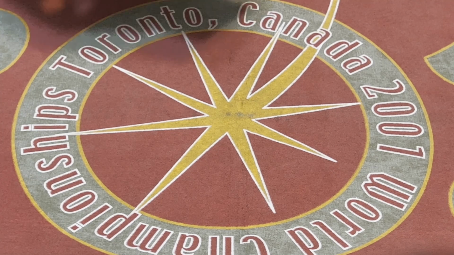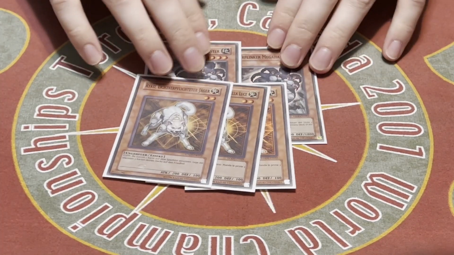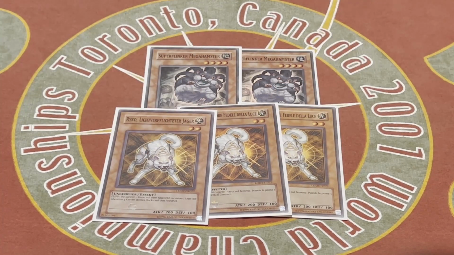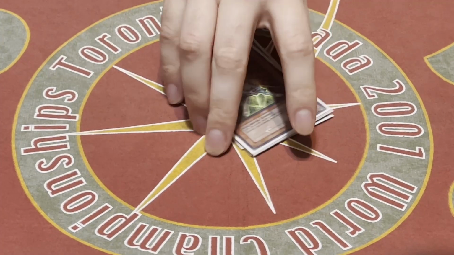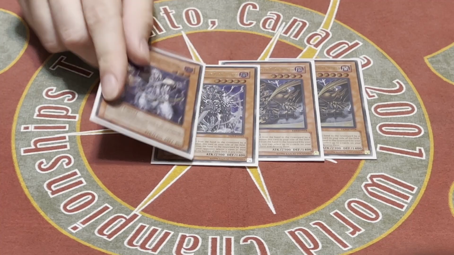To start, we have 2 copies of Hamster and 3 Ryko. Just a solid engine here. This is really important, I think, for these Darkworld or mid-range style decks, pretty much. Just being able to have a lot of good removal and also set up for Caius is really important. We run for Darkworlds 2 gold, 1 silver, and 1 brow.